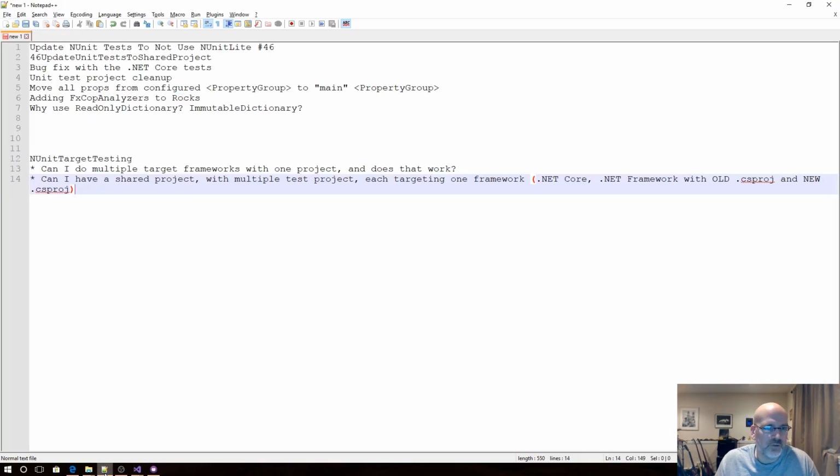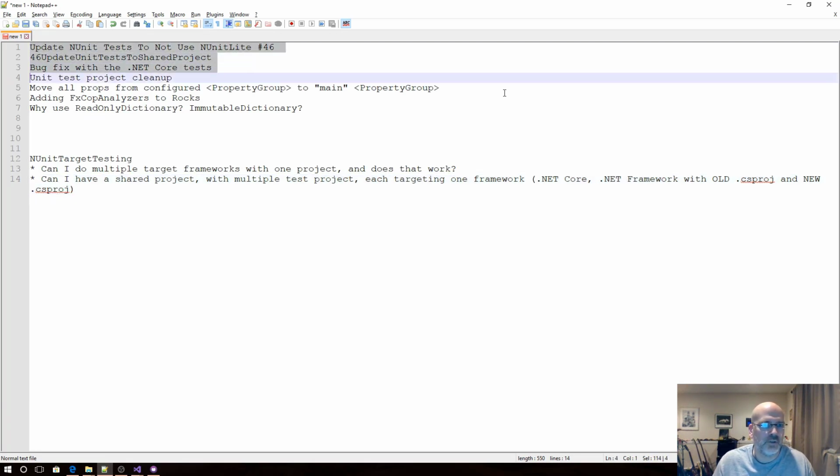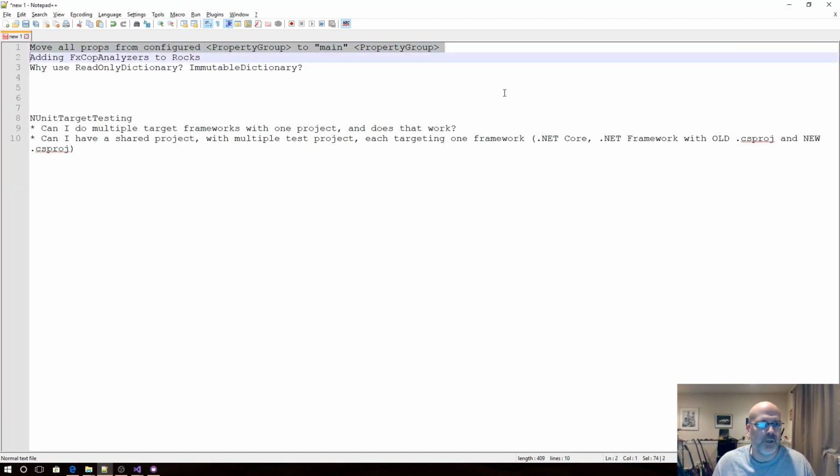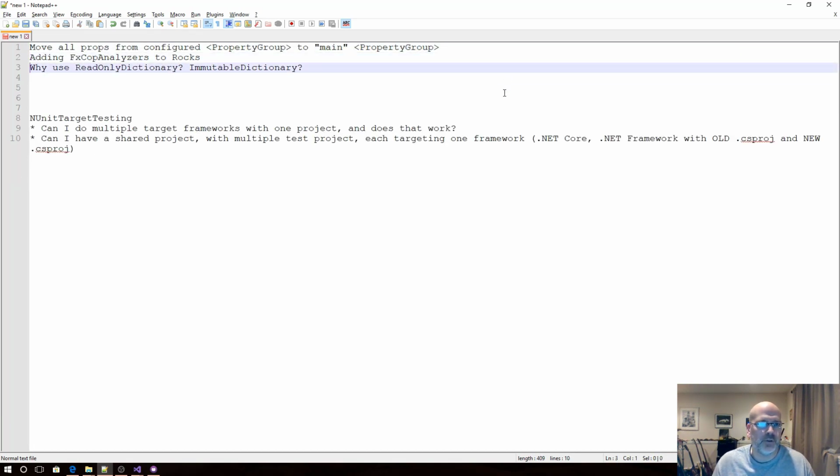Next time I'm going to do, because I can't do this, we can do that real quick, and then I'm going to do, I don't remember what the reorg dictionary was, but I'm going to do this, which is adding some analyzers to the project, and we'll see if that uncovers any bad things in my code. And hopefully after that, I can move on and do the next thing on my list.